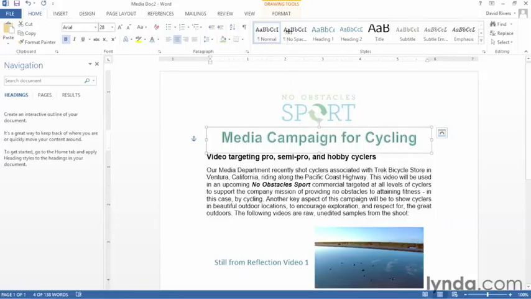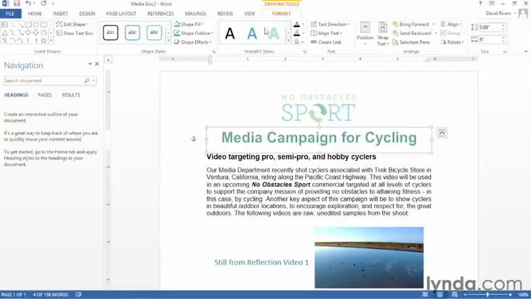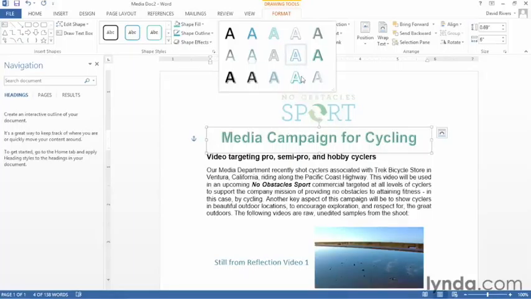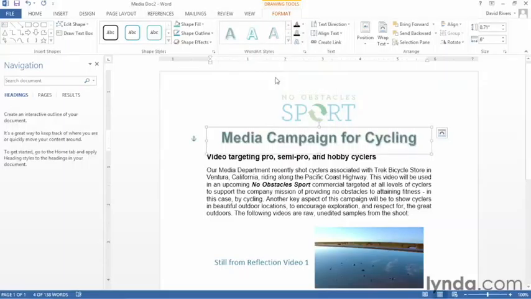Notice that we do have our drawing tools available to us with a Format tab. So let's click there. And you'll see some WordArt styles to choose from. We saw those in the beginning, so if we didn't like our choice, we can change it up at this point. Let's select something different, for example. I'm going to go to this one, Fill Blue-Gray, give it a click, and now I've changed my style.